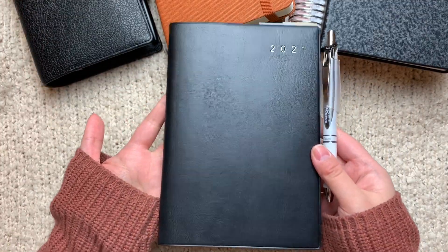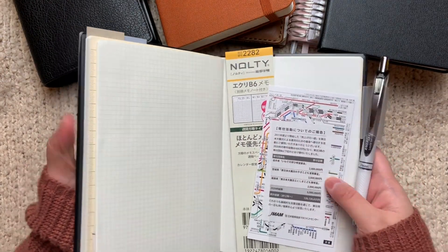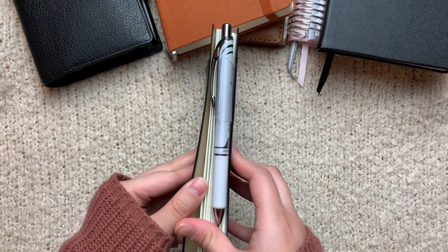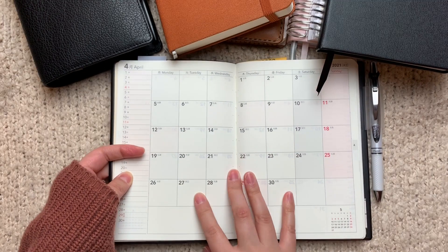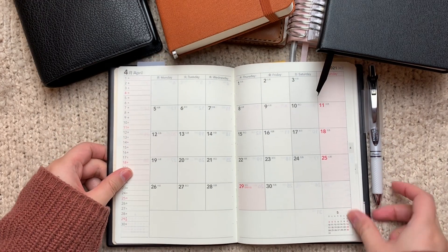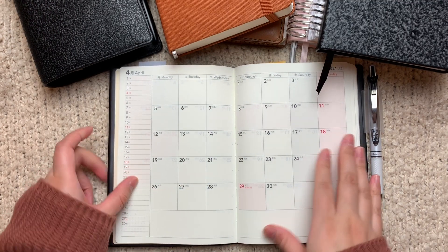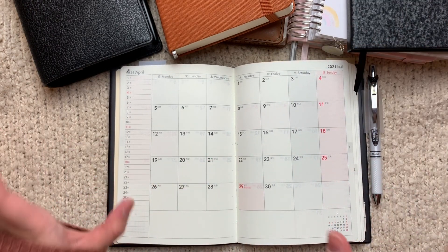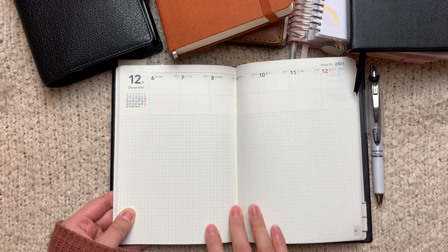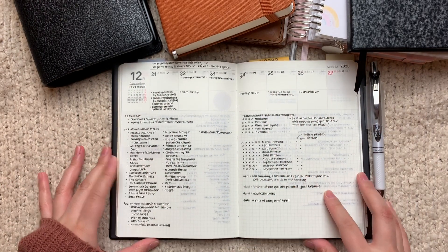My second planner in my system is this B6 2282 from Nolte. This is my work planner. I use it for work — if you didn't know, I have a sticker shop and I also have a Patreon, and I consider that to be part of my work, content creating, stuff like that. It has a monthly view where I write out all of the plans I have for Patreon, all the releases I want to have for the shop for that month, as well as holidays and things that might affect my schedule. Here's a look at the weekly view.